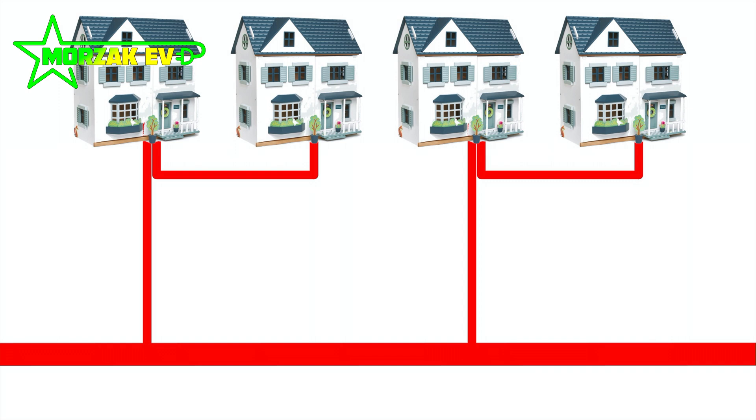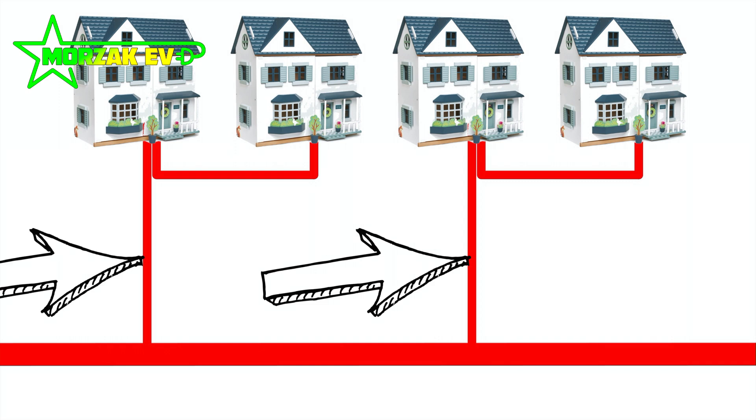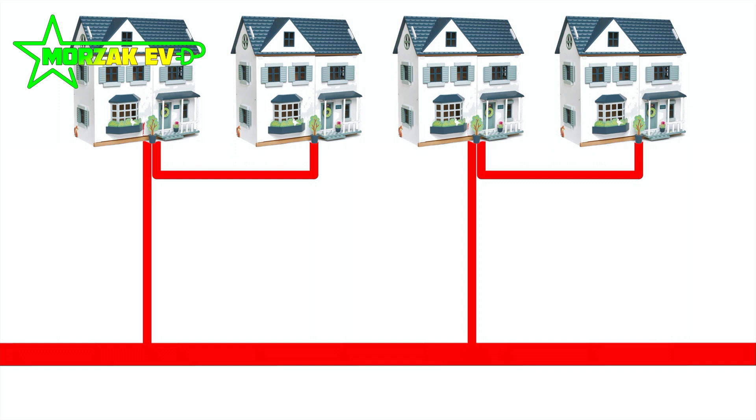That means one cable is carrying the load for two houses. Back then it was okay — most houses very rarely used above 30 or 40 amps total, so a cable able to carry 80 or 100 amps could cope quite easily when both houses were at full load, say Christmas Day. But as electricity usage has increased throughout the UK and we have a lot more electric devices for things like showers and heating, the demand has increased and looped supplies have become a real issue.